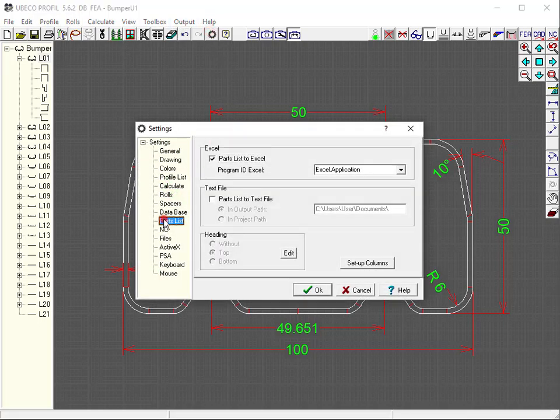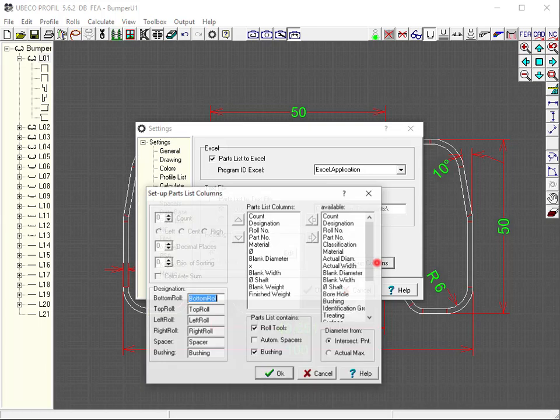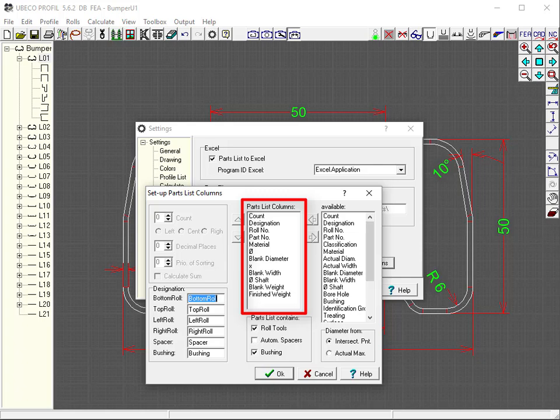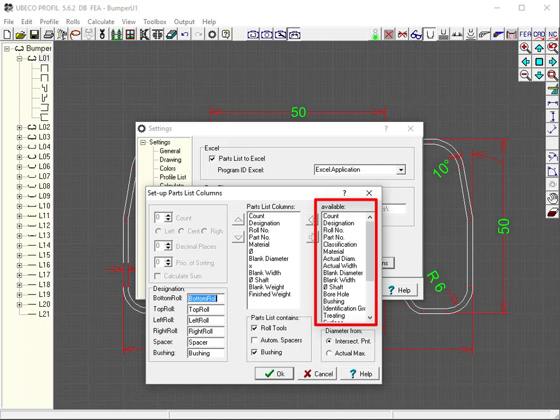In Settings, Parts List, Set Up Columns. There is a table of the current columns and a second table of the available columns. By using the arrow left-right button, entries can be moved between the lists.